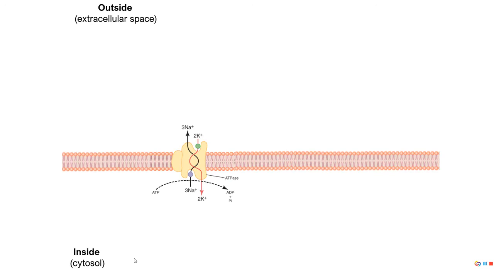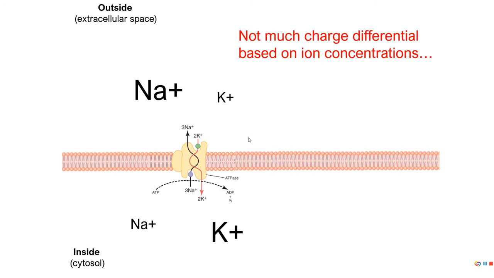Here we've got our cell membrane, and we've got the sodium-potassium ATPase pump. There are 4 things that contribute to membrane potential, and these slides are right from 220. We've got concentrations of sodium and potassium: much more sodium on the outside than the inside, and much more potassium on the inside compared to the outside. If we just take the concentrations of both of those, it really doesn't change membrane potential. If we added them all up and focused on just sodium and potassium, there would essentially be no difference in charge.